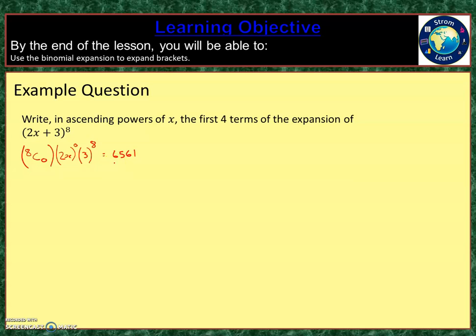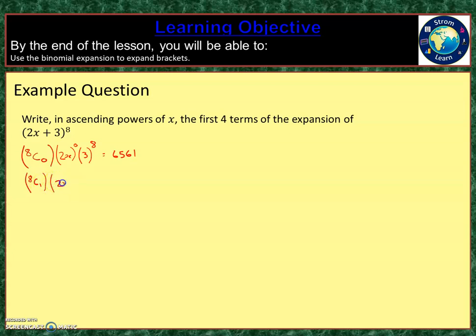Now the second term in the expansion, this time if I'm going to have a single x, out of the 8 brackets I'm going to need to select the 2x term once and the 3 term the other 7 times. And I need to know how many different ways that can happen, and that's going to be 8c1. How many ways are there of selecting one term of 2x from 8 brackets? Now that turns out to be 8, and if we think about it, that's sensible, because you can take the 2x from any of the 8 brackets, so there's 8 possibilities.